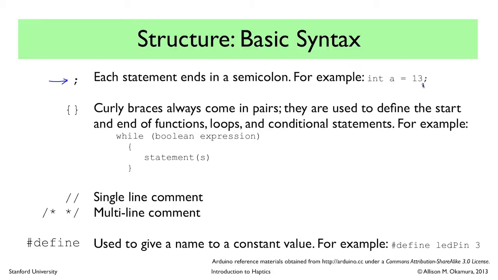Sometimes you will forget this, and the Arduino integrated development environment, when you try to compile and download your code to your HapKit board, will tell you that a semicolon is missing. But sometimes it won't quite tell you that it's missing in the place that you expect. It can't necessarily figure out that the semicolon was supposed to be on an earlier line, and it might give you an error on a later line. So just know to look up in the code if it gives you an error that a semicolon is missing.